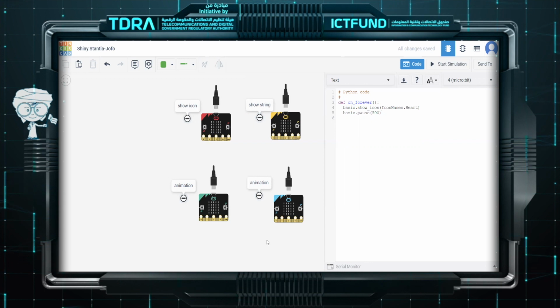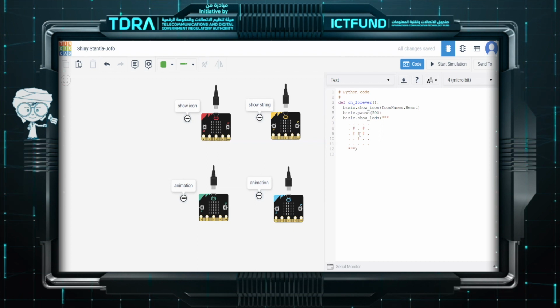Here we are. There we go. And this is not aligned. I have to put it back. It has to be exactly aligned. And as you can see here, I have a small heart. It is smaller than the icon that I chose. So what does this indicate? It indicates that my animation will be a full heart that reduces to a smaller heart and then goes back to a full heart, and so on and so forth, in a forever loop.